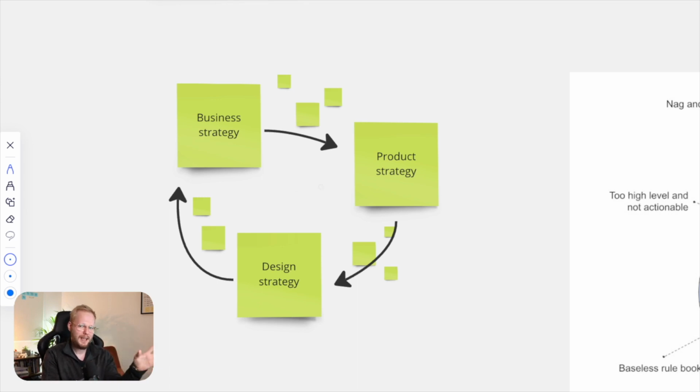Don't make the mistake of being strategic on your own or for your own sake. You can do that, of course, and maybe you're isolated today, so your strategy really is going to be about getting back to what you see on a screen, instead of creating so many different bits and being so strategic with setting a vision for design that doesn't resonate or stick with the rest of the business. That's the worst thing you could do, and it's going to frustrate you. It's going to make stakeholders look evil and devilish, and everything in between. I hope that makes sense.